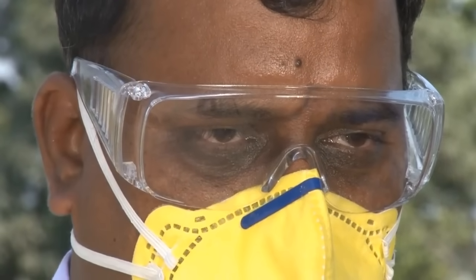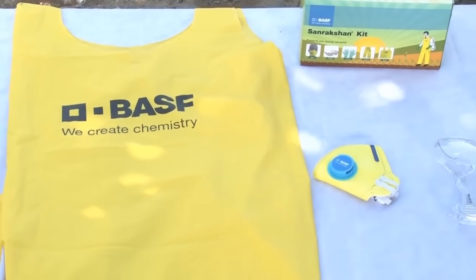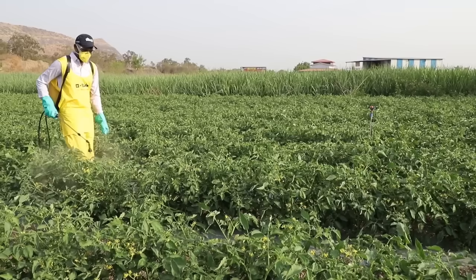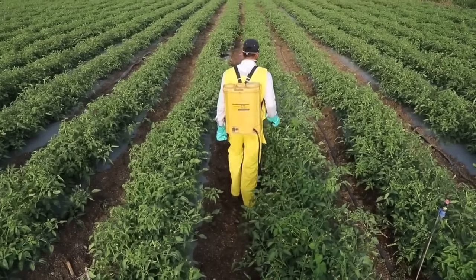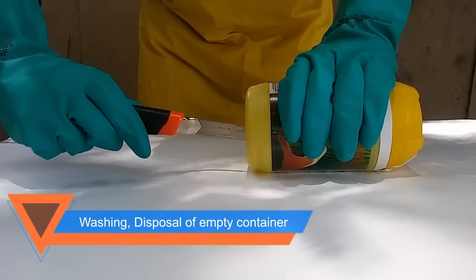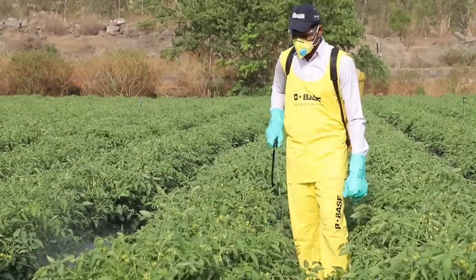After you wear the mask, it's time for your eye protection. Make sure you protect your eyes with chemical resistant safety goggles. Wear a cap for added protection, and finally wear your protective gloves one by one. All components provided in the BASF Sunrakshan kit are water repellent and designed to prevent chemical droplets from penetrating the body. Poisoning can happen via accidental contact with eyes, inhalation, ingestion, or direct contact with skin. Always make sure you're wearing your complete PPE not only while spraying, but also when you enter recently sprayed areas. The kit has to be worn during the entire spraying process, right from measuring and preparing stock solution till washing and disposal of empty containers.